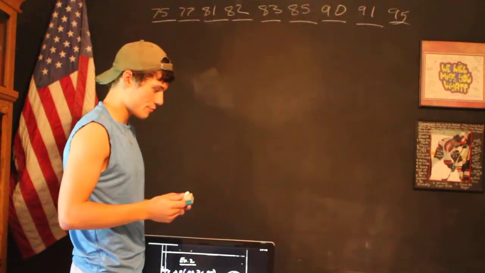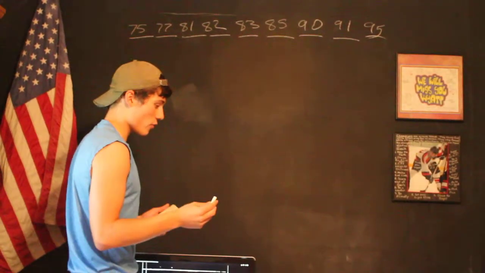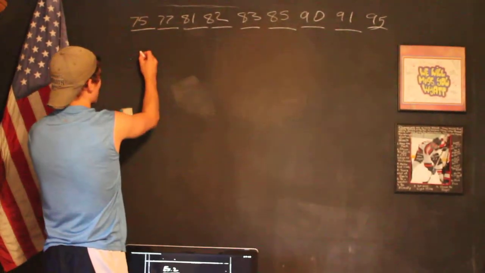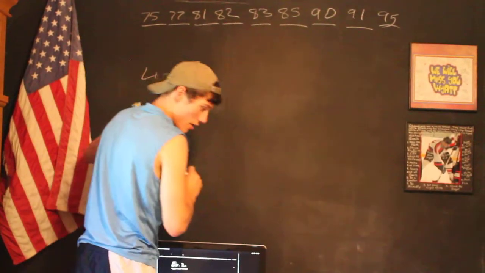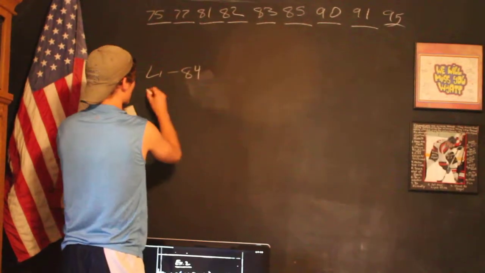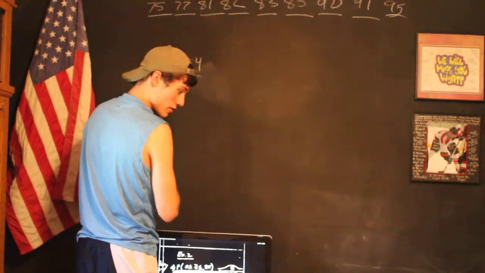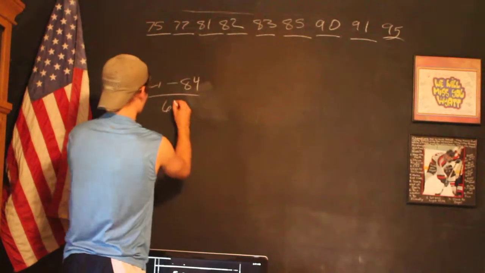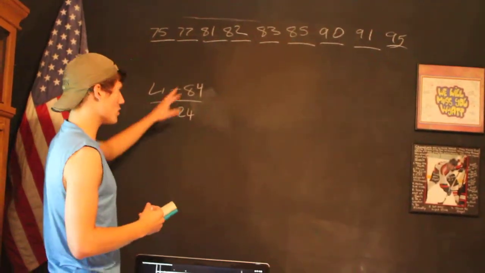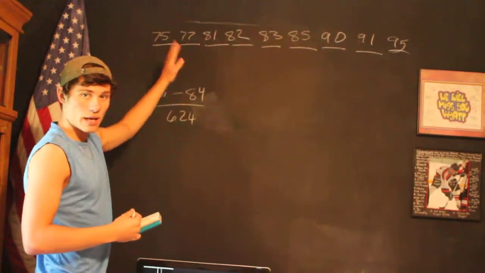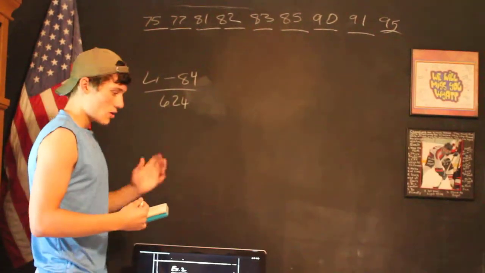After you find the standard deviation, then you have to put it into the formula, and I just used L1 minus the average, which for this set of scores was 84, and the standard deviation was 6.24. You type that in, and I put it in list 2, and it went down in list 2 and gave me each of the z-scores for each one of the test scores.